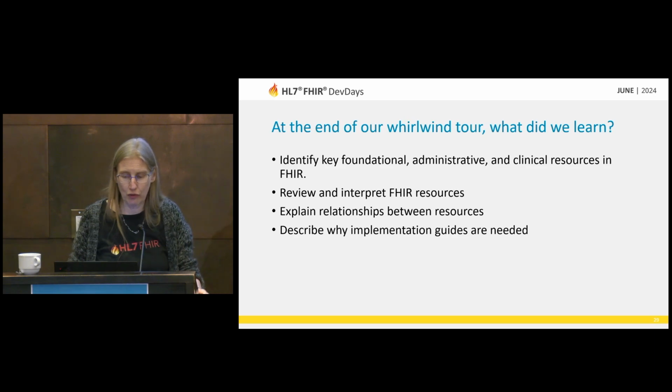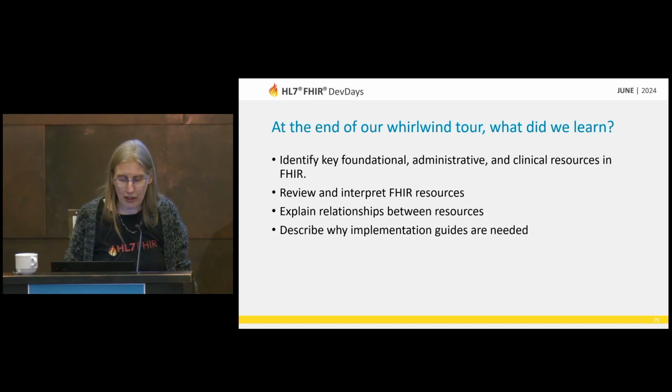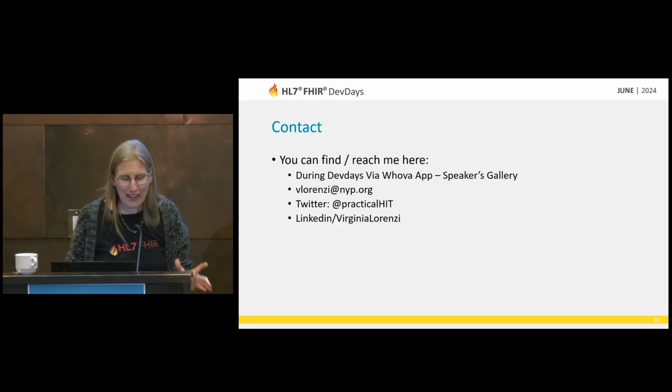Okay, so now you can identify key foundational, administrative, and clinical resources in FHIR. You can review and interpret FHIR resources. You can explain relationships between resources. You can describe why implementation guides are needed. Maybe you can effectively ask some questions now from this, and you can find me.